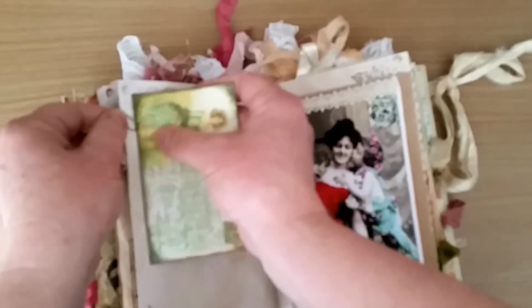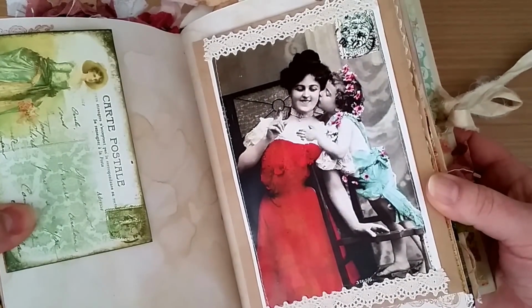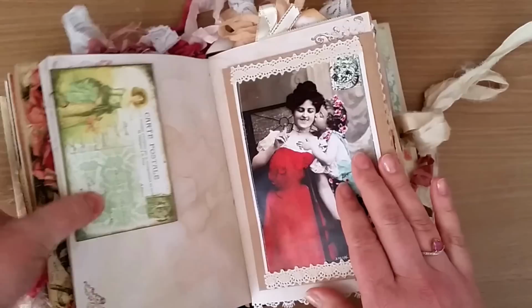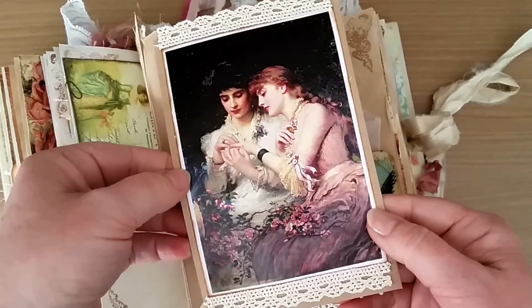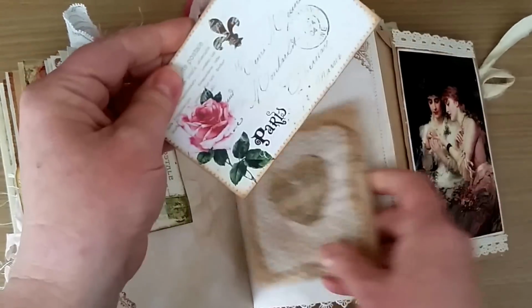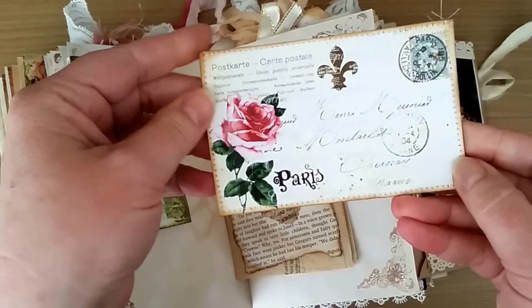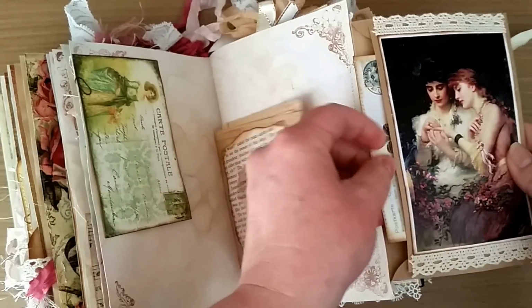I don't know if my camera is actually focusing too well. And that's also Tsunami Rose. It's another craft envelope attached to the end. And this image is from Pinterest. And then in here I just have another card that I found on Pinterest, and it's backed onto an index card.